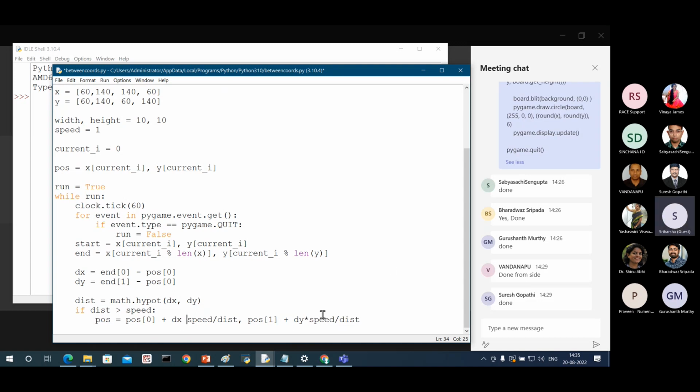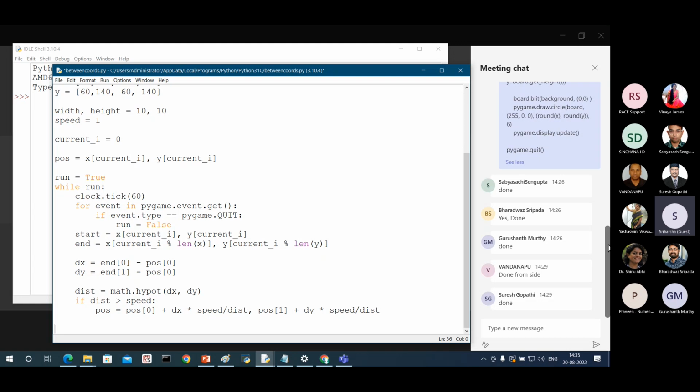To multiply this, automatically it comes like this. Okay. Then else last position.